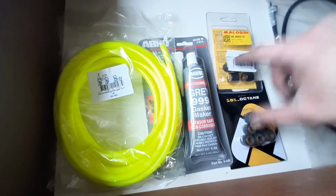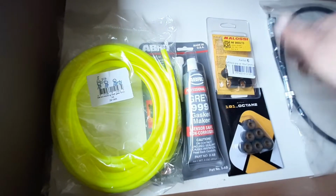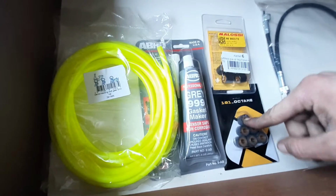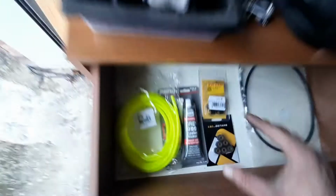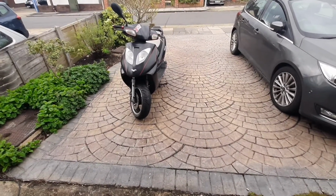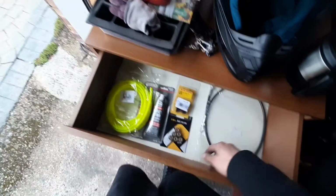I'm also going to test the performance of them as well, of course. I was thinking about putting one lot in one bike and one in another, but that's not really fair. So what I'll probably do is put in the cheapy boys first. Yeah, I'll take you for a ride. I'm going to do it on this guy. So I'll take you for a ride as is, with a nice standard cheap Amazon stuff. Whip up and down the road in that. Then we'll pop them in, because that'll be the biggest difference, because I've got 14s in at the minute.